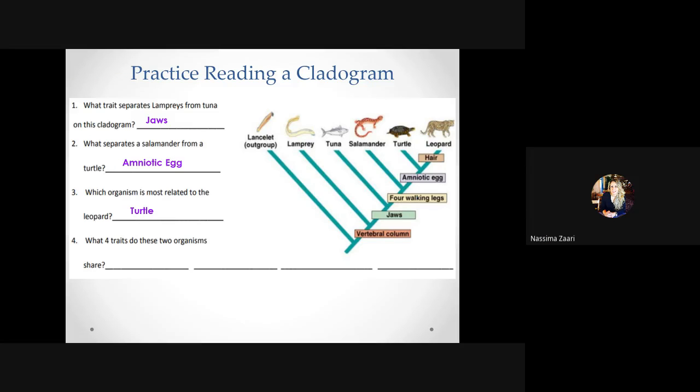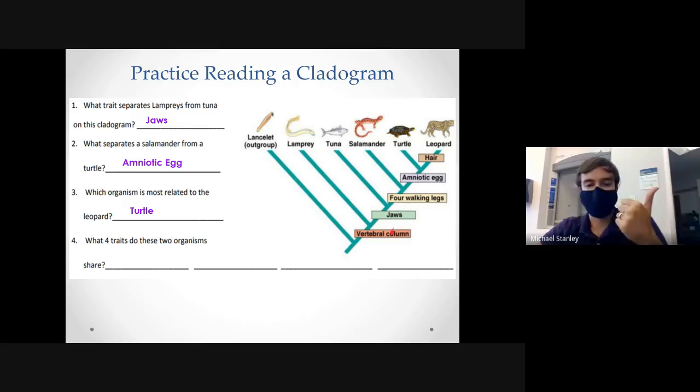The end of animal. I don't know the names, but they have like that little. All right. So we have the animals up here, but the traits that we're talking about are from down here. So based on just this cladogram right here, the turtle and the leopard are here at the end. And I want to know, what are the 4 traits that turtles and leopards have in common? So Elizabeth already picked out 1. She picked out they both have 4 legs, 4 walking legs. So that's 1 trait. What are some of the other traits that turtles and leopards have in common?